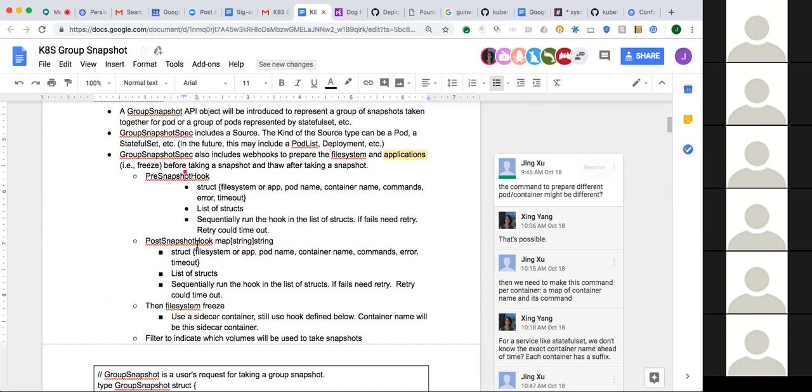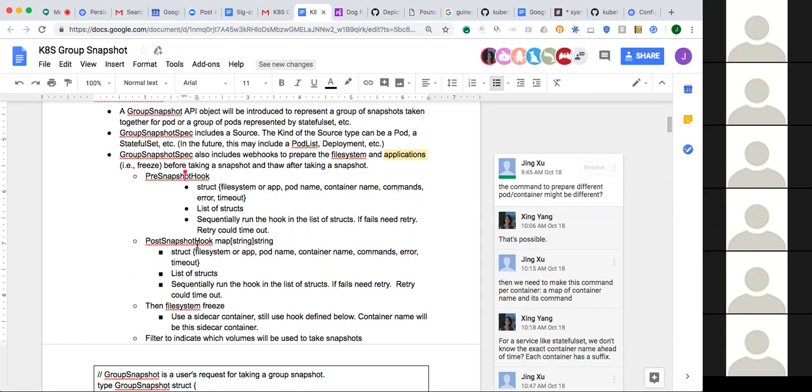I think it will definitely not be convenient to put it in the project, but it will give you concrete information on how to do it for the user and the controller for group snapshot. Maybe we can start with that and then enhance it by saying you can add it to the group snapshot instead.